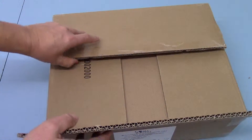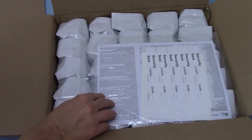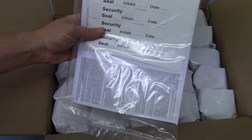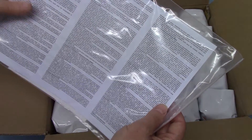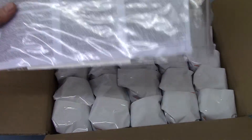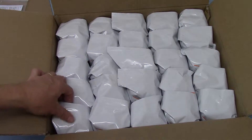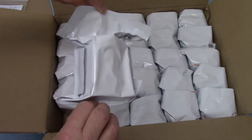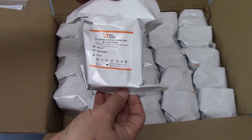So if we just open this pack to show you what is included, you'll see inside the standard manufacturer's data sheet together with 25 security seals which are tamper proof, and the full data sheet including the procedure, cross reactivity, and testing data for all of the membranes included in that cup test. And there you see the individually foil-wrapped 25 tests. Each comes in its individual sealed foil, and we'll show you one of these opened and the test procedure in part two. Thank you.